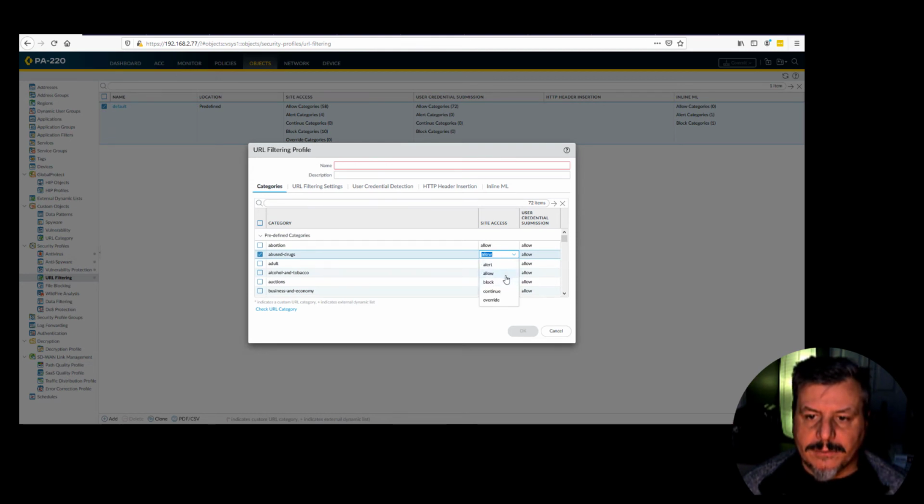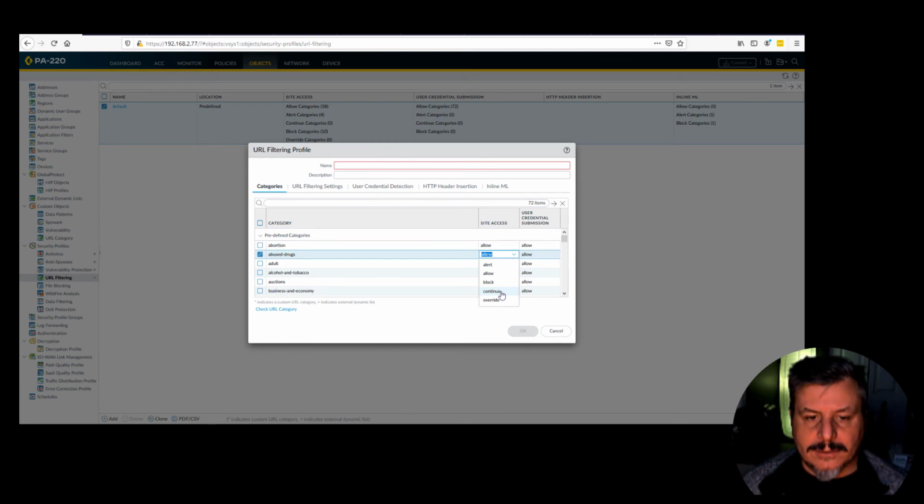So one of the things I want to point out here, this is some really cool features here. So you can set up, if you say allow, it doesn't log it, but if you do alert, it'll allow it, but it'll log it. So you may want to track where people are going. You want to choose alert, so it'll generate a log. Always allow does not pass that information in the logs.